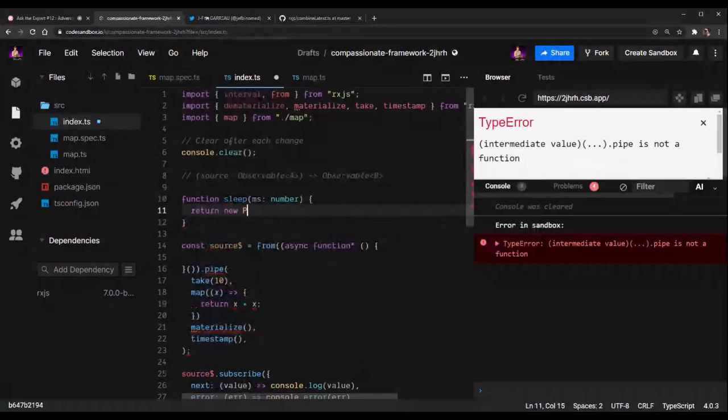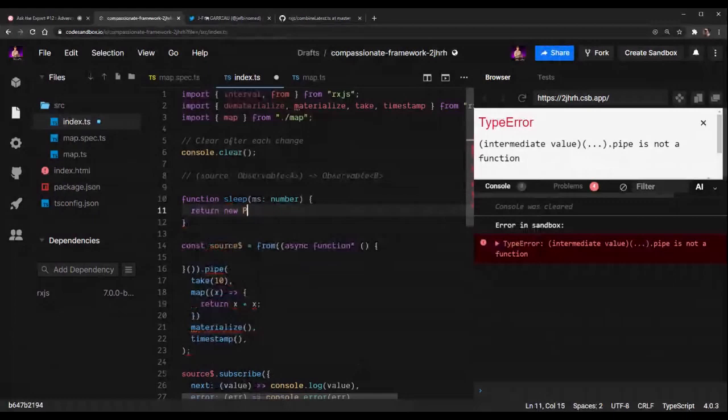Sleep function there. I can say, await sleep, and yield. I want to break my code sandbox on purpose by typing that wrong and getting to it.